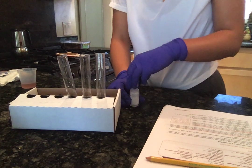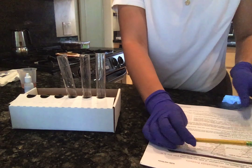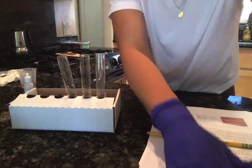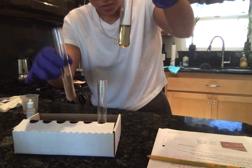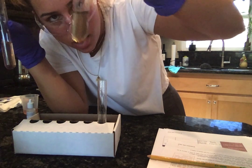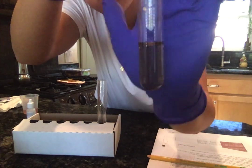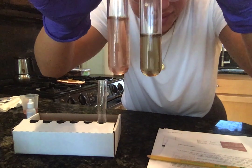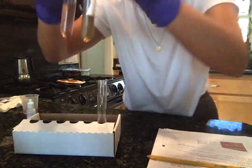Alrighty, so now we're going to record the observations concerning the color change in table two, and we're gonna go ahead and use the standard test tube just as kind of a comparison. So now this is my test tube two, and it looks pretty yellow brown kind of, if you can see. There, it looks dark. And then this is the standard. So there's a little bit more in here, but the standard is definitely more pink. In comparison, this one's yellowy. Okay.